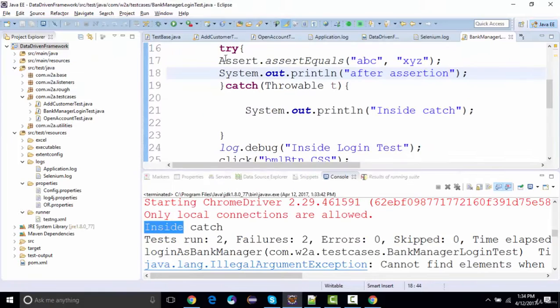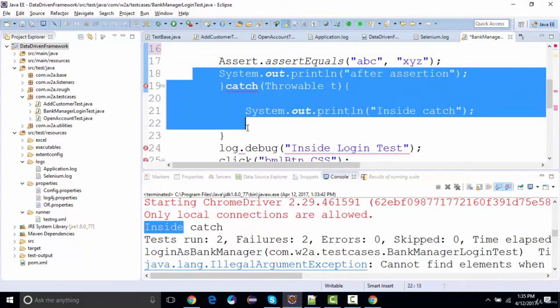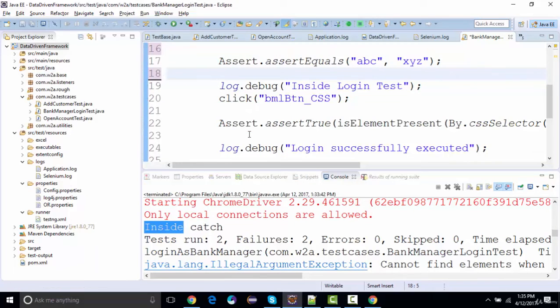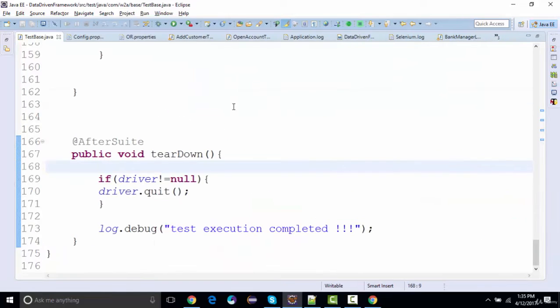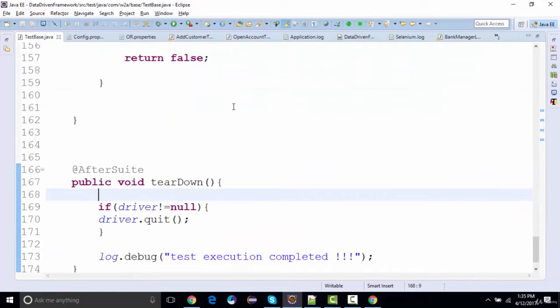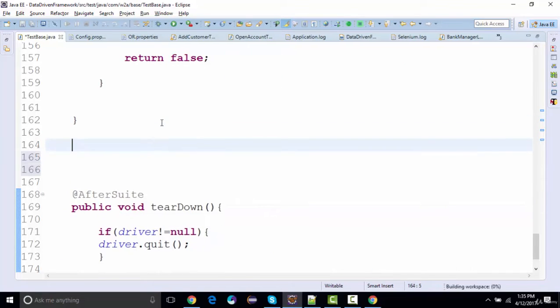So if we write try catch over here, it will not report any failure. We actually need to do something different than writing this in each test case this way. I can implement a method inside my base class which will report the failures inside your reports.